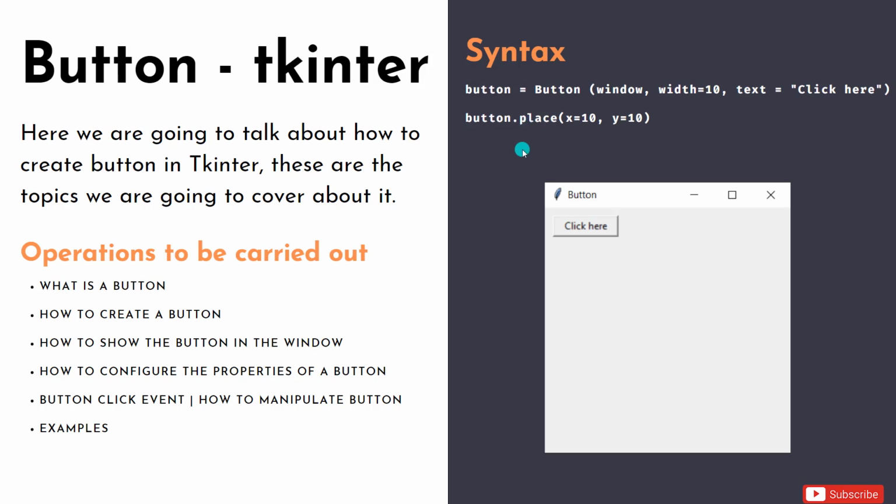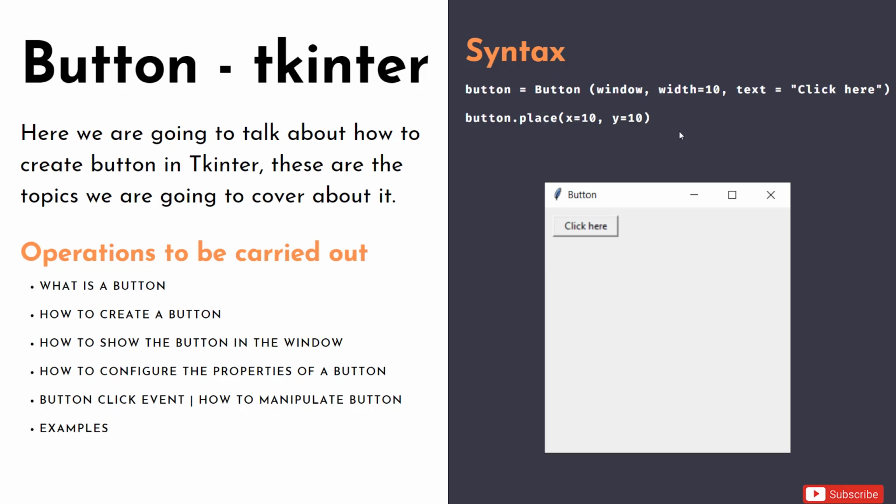Actually, there are three geometry managers: one is place, one is pack, one is grid. You can use any of them. But right now I'm using place so that it will be easy for us to position a button in the interface. This is just for demo. So button.place, with x value 10 and y value 10. These two are the x and y coordinates. I think I told you before, just imagine a 2D plane. If x is 10, then it will be 10 pixels away from the left of the interface, and if y is 10, then it will be 10 pixels away from the top of the interface. I hope you understand. Now everyone knows what a button is and how to create a button, right?